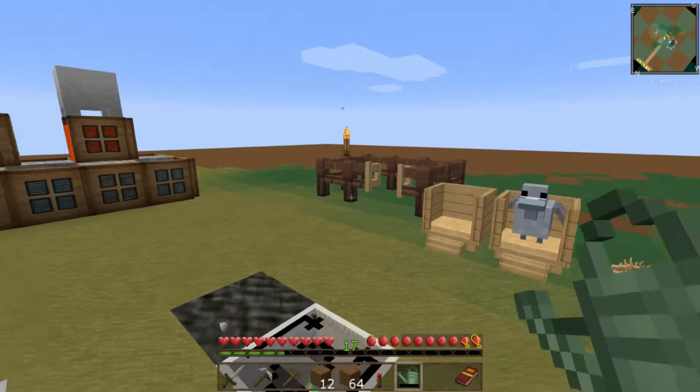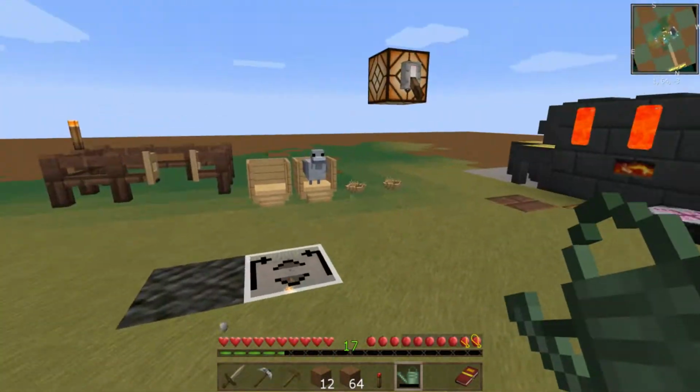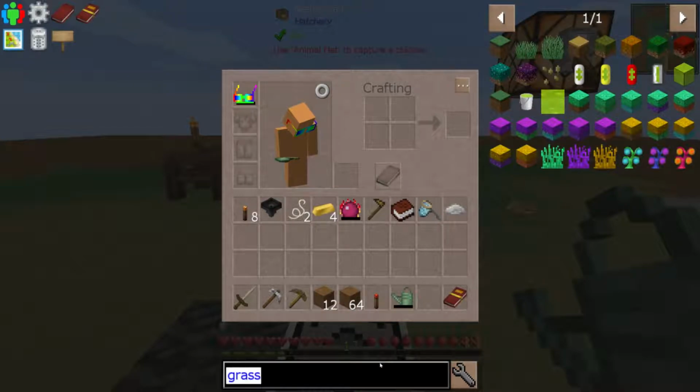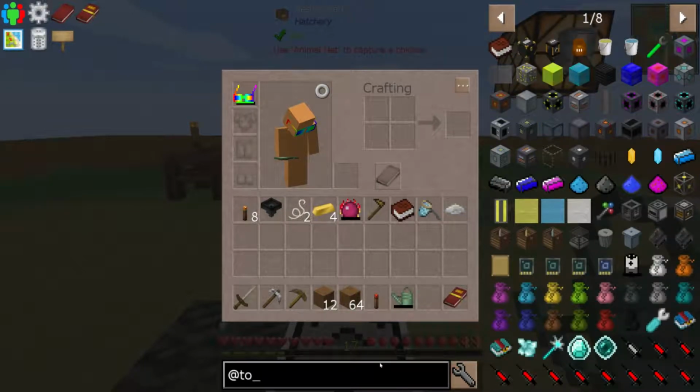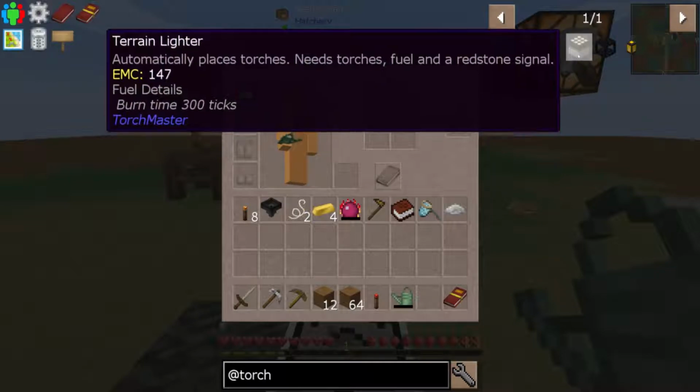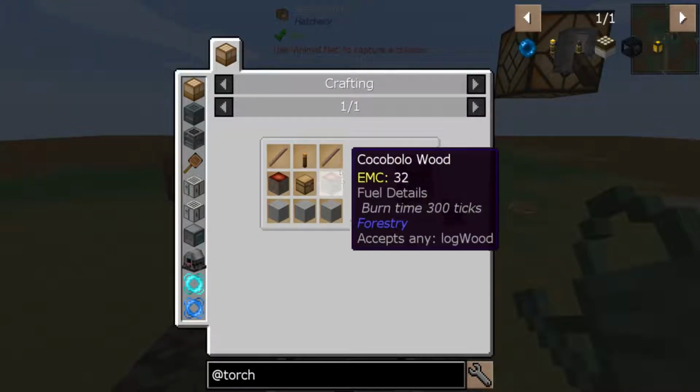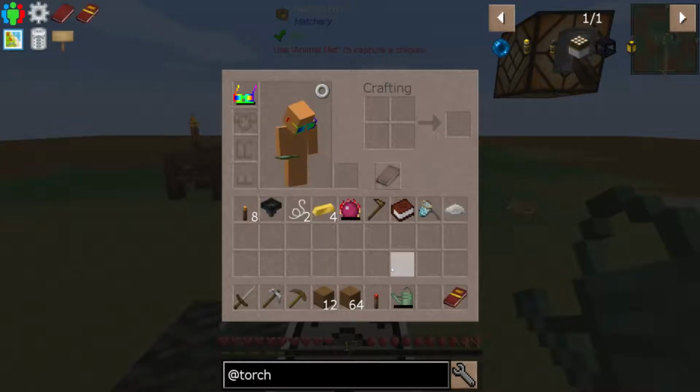But it does point out that this needs to be lit up pretty quick, because I will totally forget to sleep every time. There are a couple of ways to do that, but I think the best thing is going to be, if we go to Torchmaster, there's this thing called a terrain lighter, and it says it automatically places torches. It just needs torches, fuel, and a redstone signal. So it's pretty cheap, just stone and wood and sticks and torch and chest.